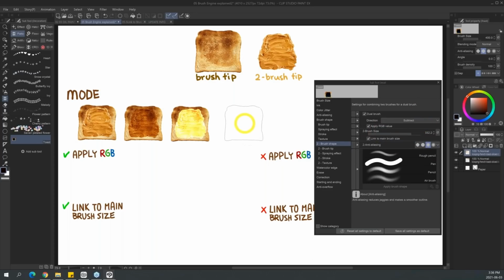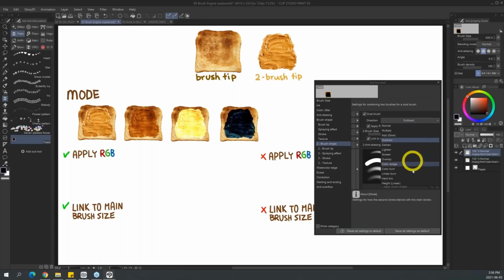And if I click on subtract, then the peanut butter looks like it's not edible. So you can basically change all of these to decide how the peanut butter is going to apply to the toast. And by that, I mean the second brush tip. You know what I mean, I hope.